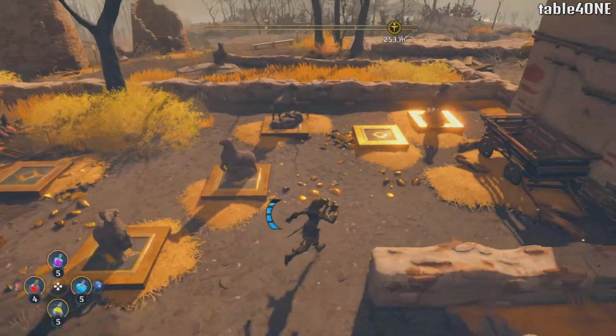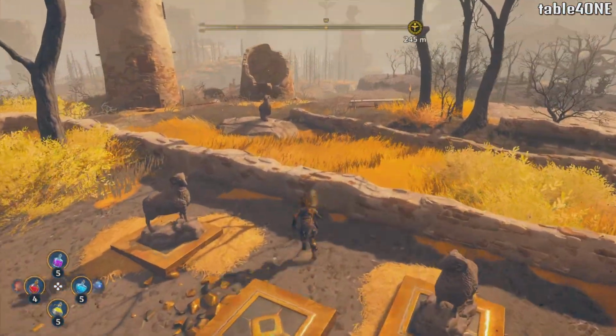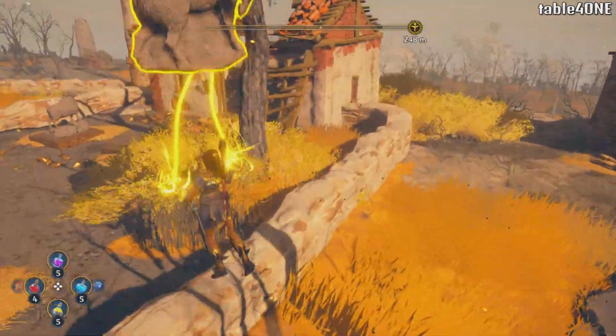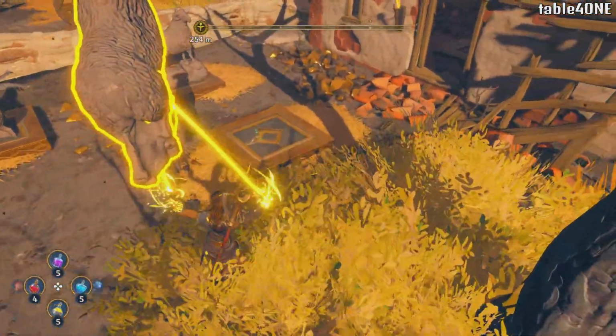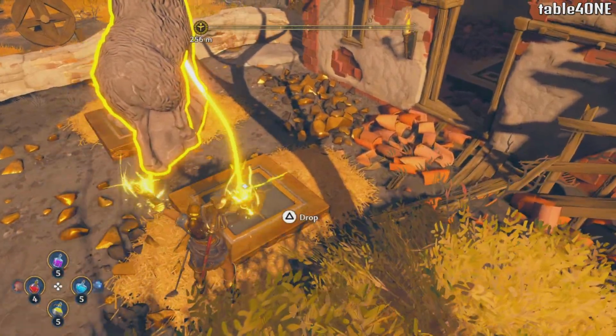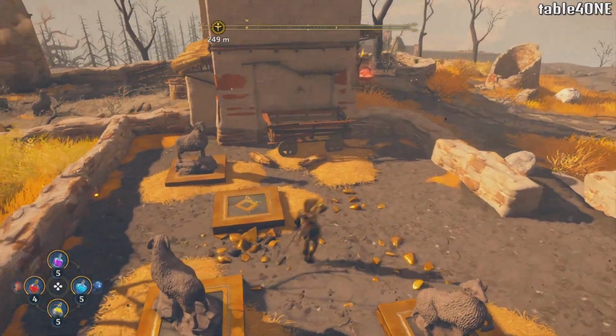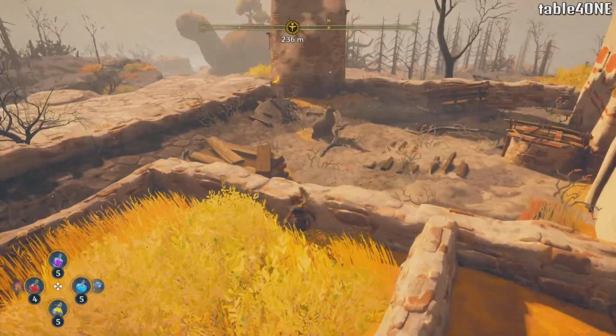Environmental puzzles are fun and challenging side objectives that you'll come across throughout the world of Immortals Fenyx Rising. They are worth your time once you figure out the solution to that puzzle in question, as the reward is well worth your time and effort.